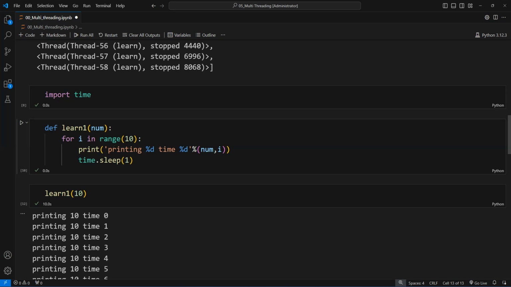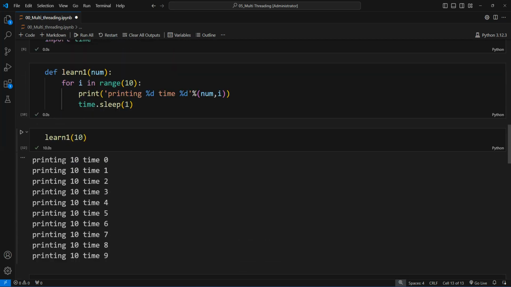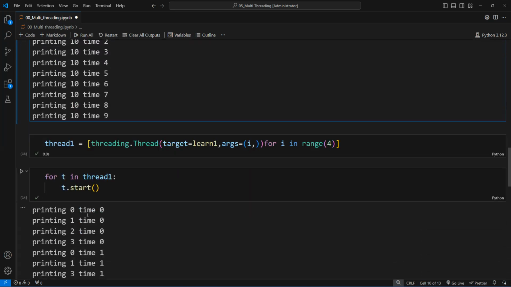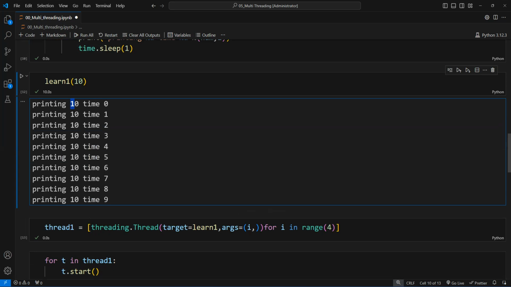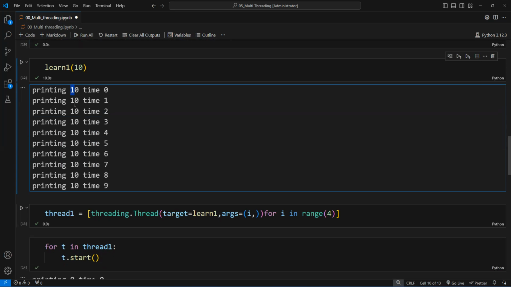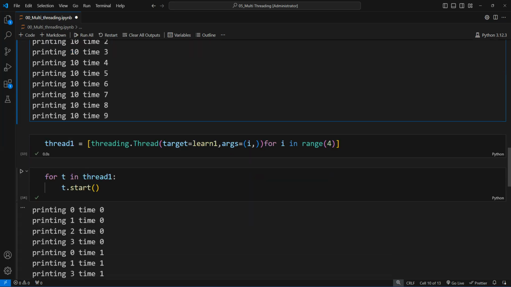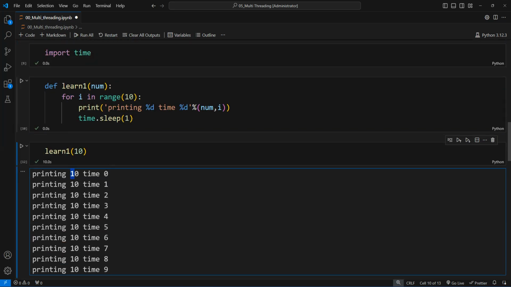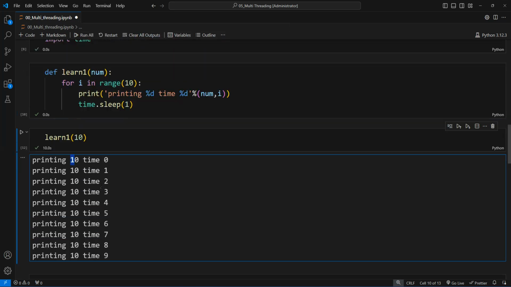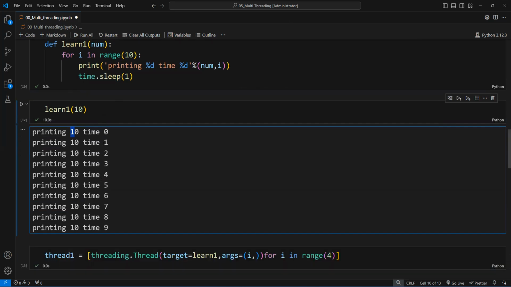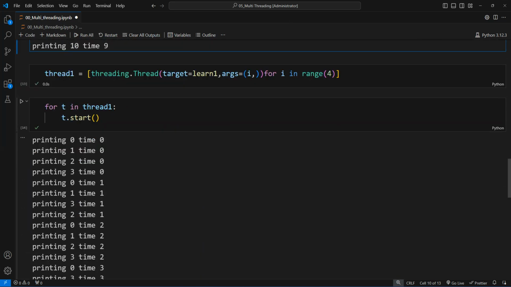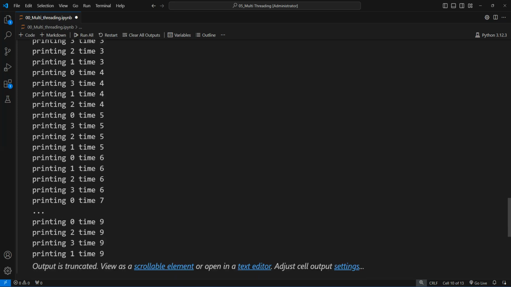Here we are passing 10, so it should print 0 and then 0, the same, but the next time the value of i should remain the same, but it is getting changed because there is a sleep time. So when our program is in sleep mode, it asks the thread to continue execution for the next program, and this same iteration continues until the end.